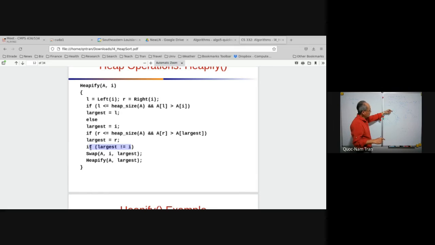For this level, we have 1, 2, right? So it's a little bit in the reverse order, meaning the smaller the level is, the bigger the number of steps we have to go down. So that's why instead of considering the level, we consider the height. So this one we have the height 0. Okay. This one we have the height 1. This one we have the height 2. This one we have the height 3.